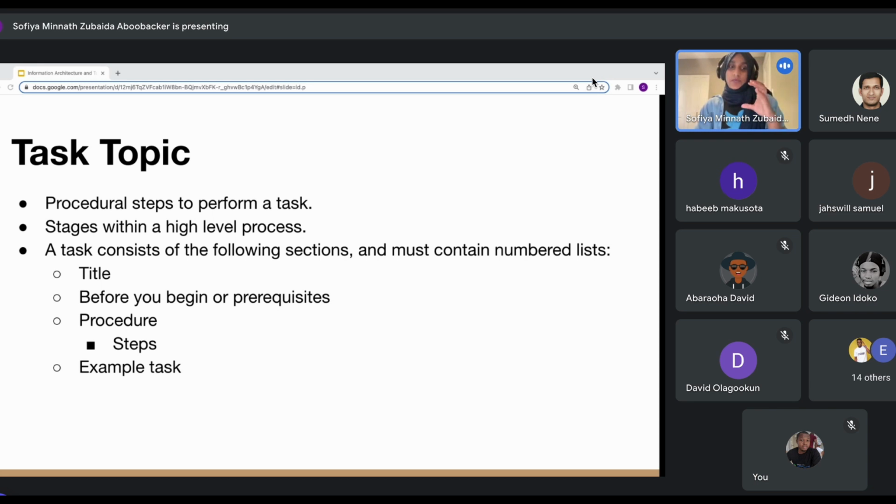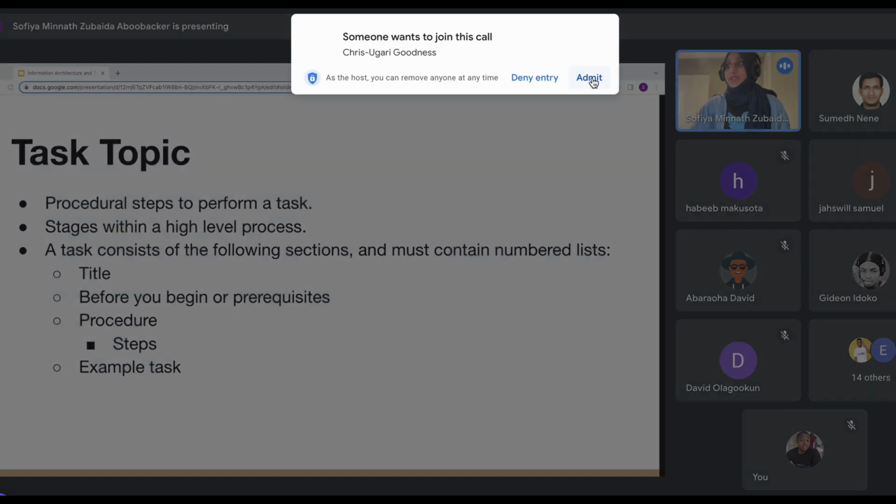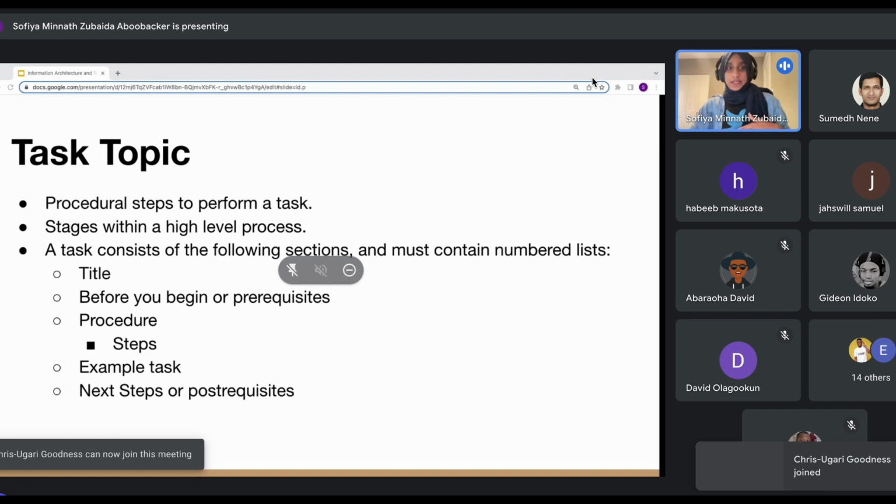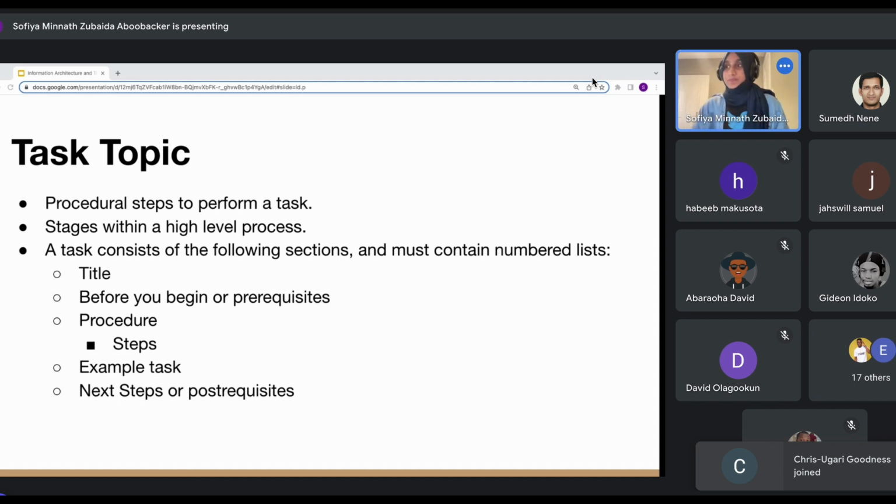If the task itself is very hard to follow, you can probably give an example on how you can achieve this considering certain situation. So that will make it easy for the user to follow the steps within the original procedure. And then the next step would be if there is anything that the user should do as the next step, you can include that as well. So that's about task topic.